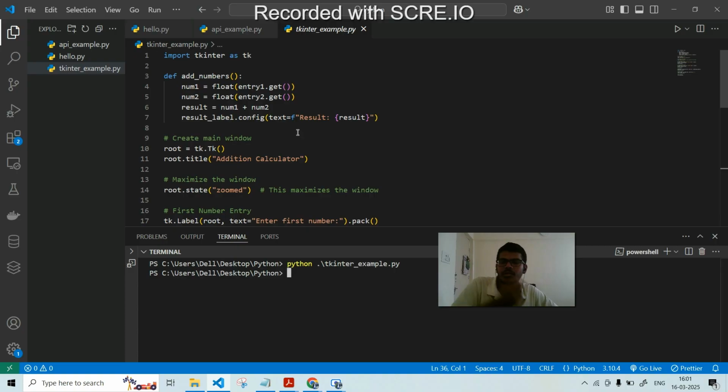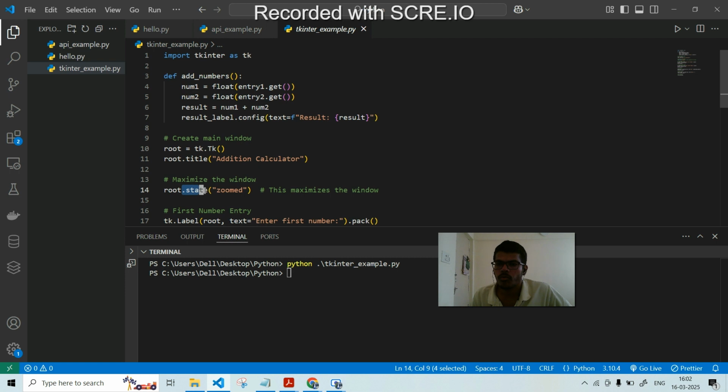Here what I have done: I have imported the tkinter library as tk. I have written one function which takes num1 and num2 and gives the result text. I have created one window, which you have seen, and its title I have given as addition calculator.